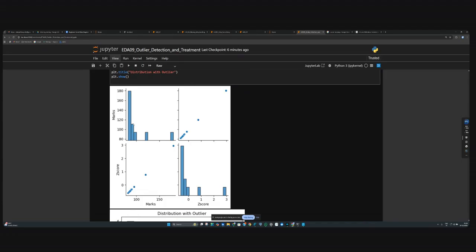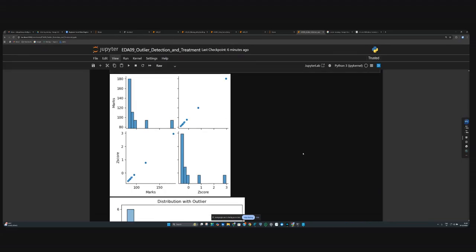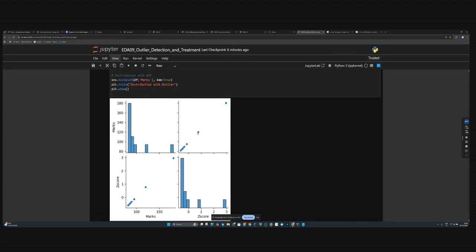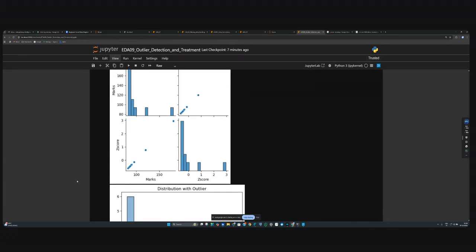You can see all these numbers are somewhere here matching, but there is an outlier. These two. All the other numbers are of the same range, and you can see dense dots here. So how many outliers are there? One, two.